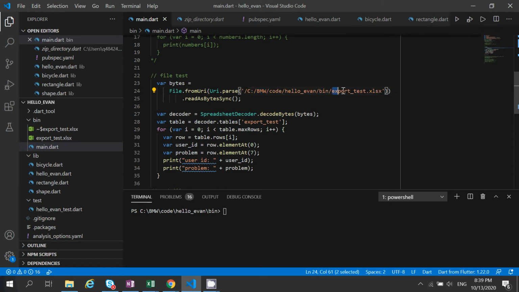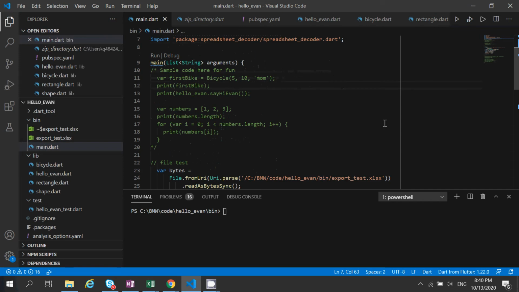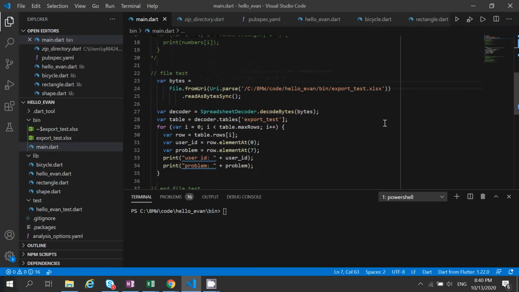The other thing to note, and I spent a lot of time on this actually, the original file I was using was a CSV, and I didn't think there'd be much of a difference. Convert your file or make sure you're pulling in data from an XLSX file, an actual spreadsheet. Otherwise, the spreadsheet decoder will throw all sorts of weird errors at you if it's not reading in an actual spreadsheet. Okay, let's keep going.